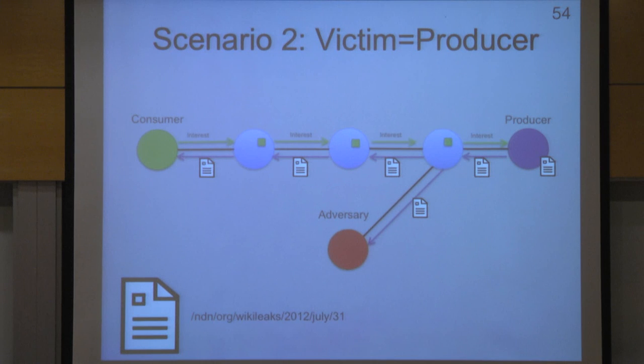Now the reason you see that adversary is located on the other side of the router is because if it was on the same side, then if he asked for the producer's content, it would go to the actual producer directly. It wouldn't go through any routers, okay? So it wouldn't help him mount this attack. He has to be on the other side, and so he's asking for the content. And if the router serves the content immediately, then it's in the cache, that means somebody requested it. If the adversary times it, the timing has to be a little more precise, and sees it's been at least two hops, that means it actually comes from the producer, and that means nobody has requested it recently. It's not in the cache.